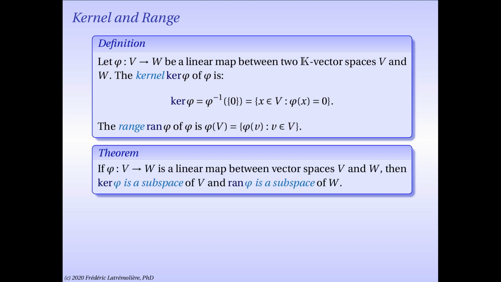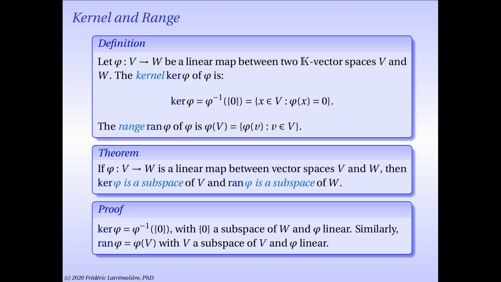Well, a corollary of what we have proven on the previous slide is that for any linear map phi, both the kernel and the range are subspaces of the respective domain and codomain spaces. For instance, the kernel is the pre-image by a linear map, namely phi, of the singleton 0, and the singleton 0 is a subspace of W. It's very easy to check. I'll let you do that in your notes, but the singleton 0 contains 0, and if I do lambda times 0 plus 0, I get 0. So this tiny singleton is a subspace of W, and its pre-image by the linear map phi is what I call the kernel. By the previous theorem, the pre-image of a subspace is again a subspace.